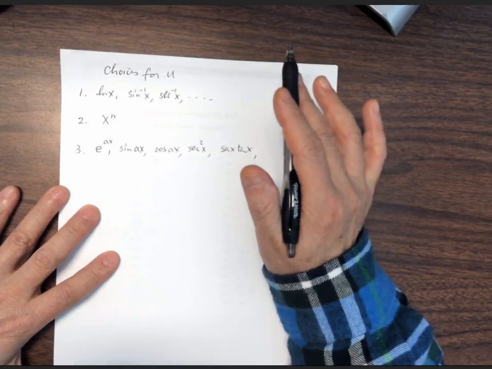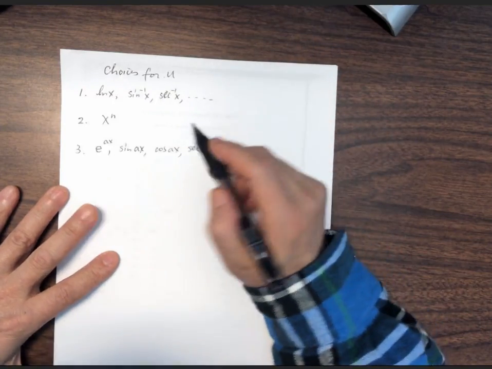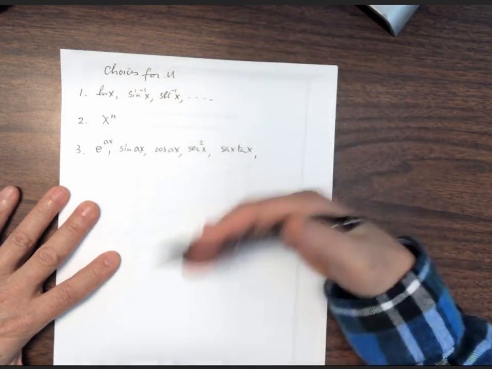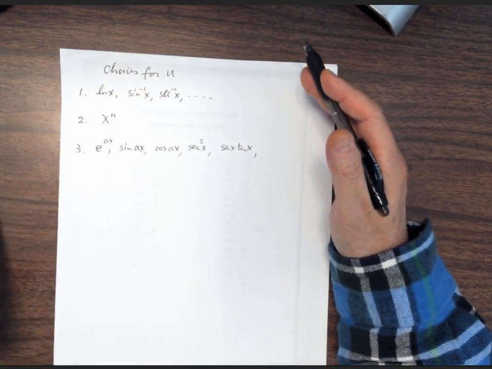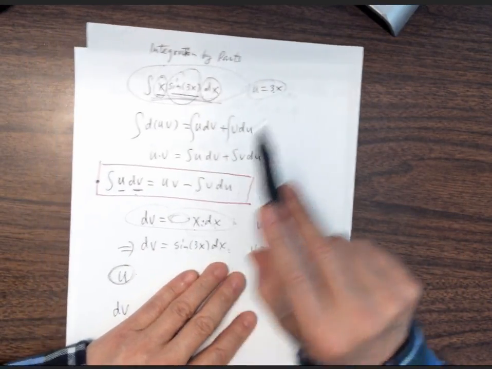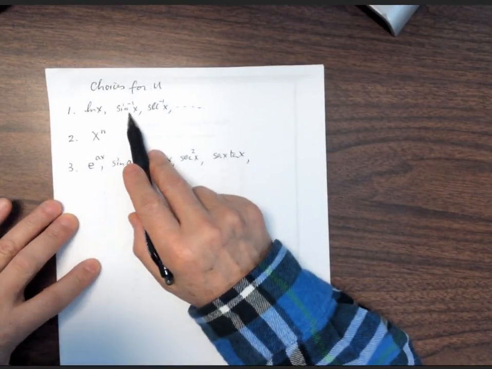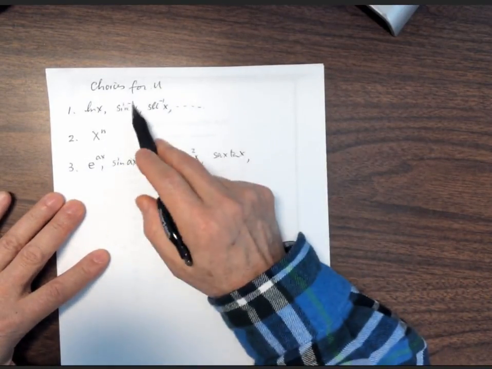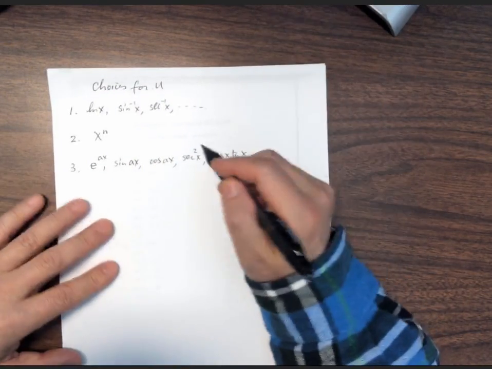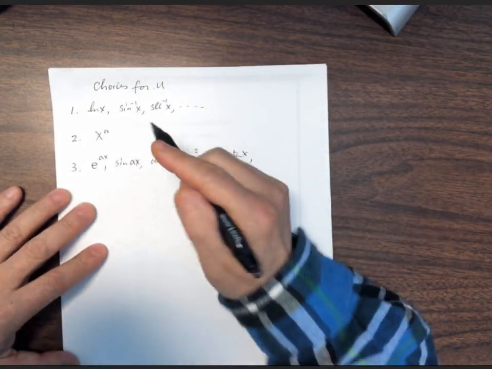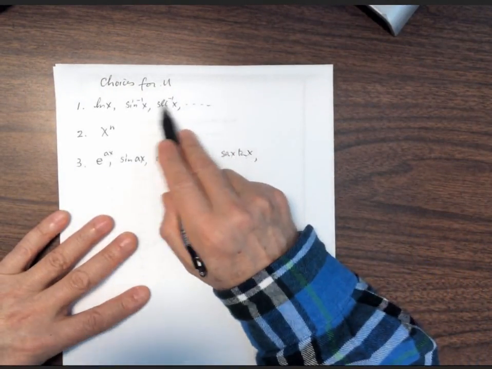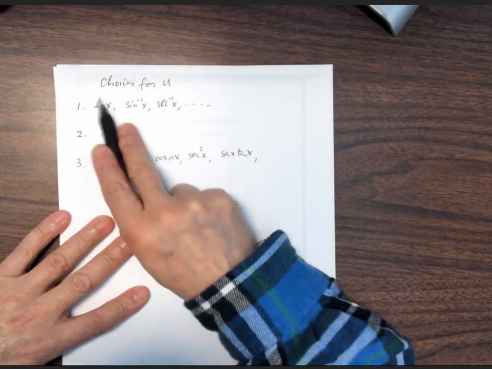If you see log or a power of log, automatically that's your u equal to log, and the rest will become dv when you try to apply the formula. And the other bad guys, well, it depends. Just anything you think is hard to integrate, like an inverse sine, it's just impossible to integrate directly. There's no formula, there's just no clue, actually. Inverse secant and so on. Bad guys. All the bad guys.